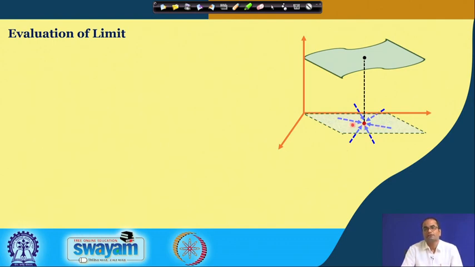While in the case of a single variable we had only two paths. So, we used to check the limit from the right side and the limit from the left side, and if they are equal, then we say that the limit exists and is equal to that value, or if those two limits are different, then we say that the limit does not exist. In this case, we have infinitely many paths or ways to approach a particular point. So, it is difficult to find a limit along some particular path and say that this is the limit.